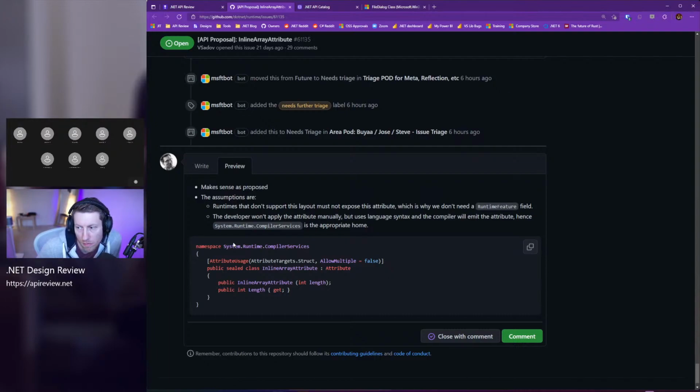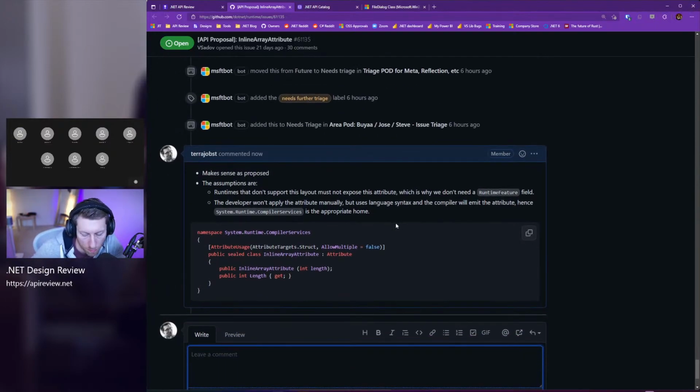So the only question I have is, I'm fine with approving it. The only thing is, is there any pending work on the compiler side where they may come back and say, oh, this shape doesn't work for us? Not that I'm aware of. So if that's the case, then we can approve it, and if they don't like it, we can come back.